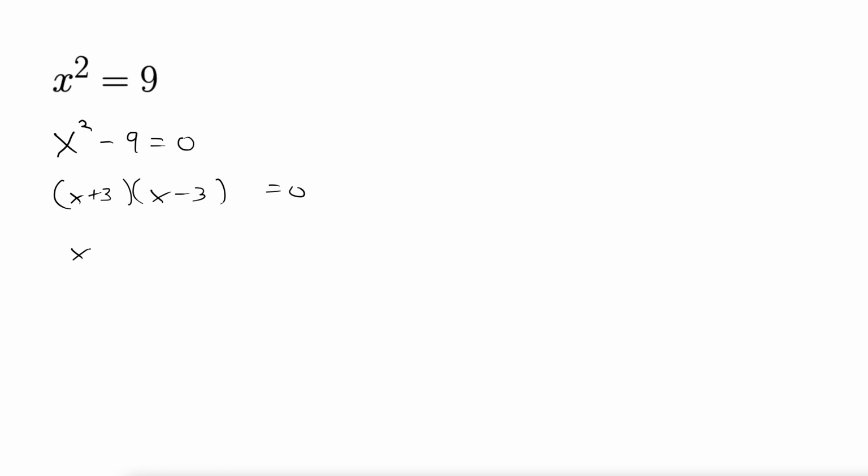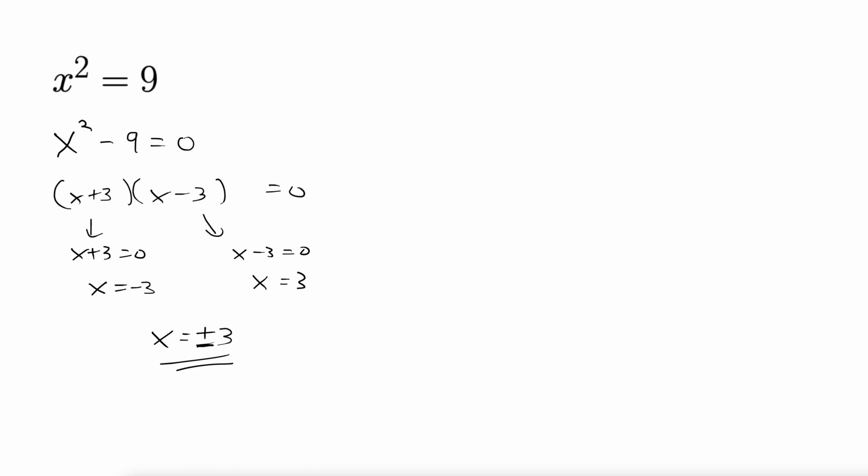Then we use the zero factor property to set both of these equal to 0. All right, x plus 3 equals 0, x minus 3 equals 0. And then solve. x equals negative 3. Here we have x equals 3. Which oftentimes is written as x equals plus or minus 3. Okay, yes, there are other ways to solve it, but be careful. If you just say, for instance, take the square root of both sides, you get x equals 3. Well, you've lost one of your answers. You only have half the answers there. So since we're factoring in this section, I'm going to stick with the factoring and just leave it as that.